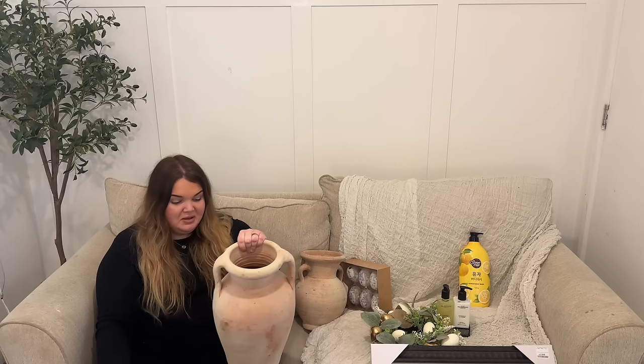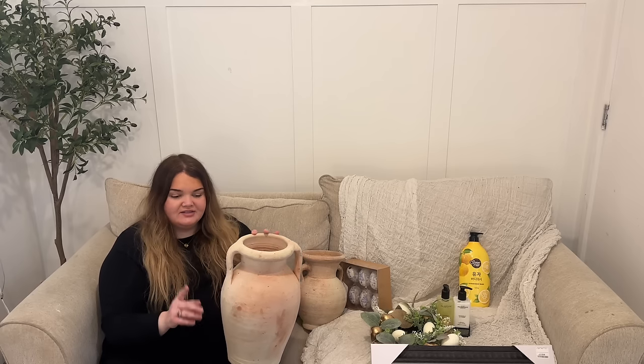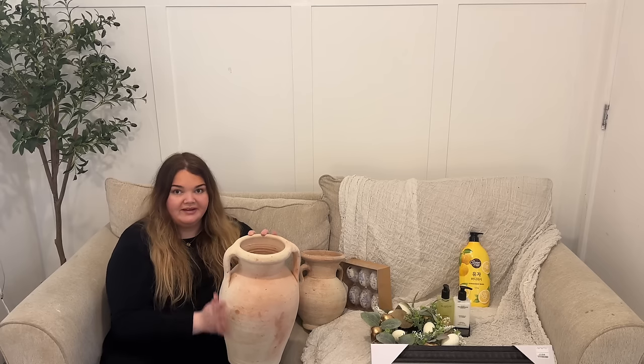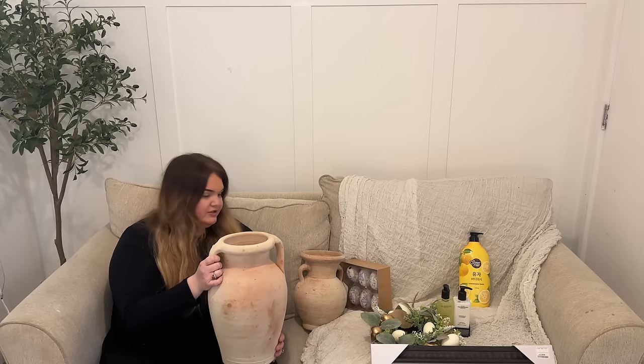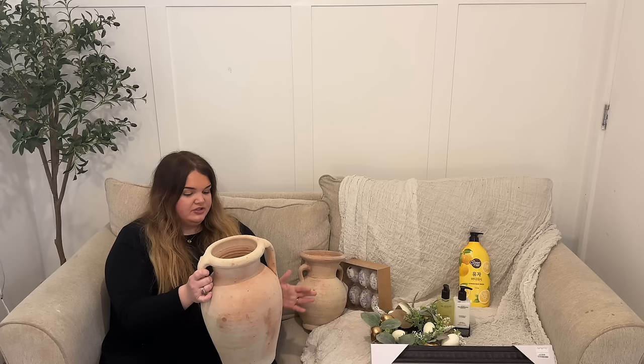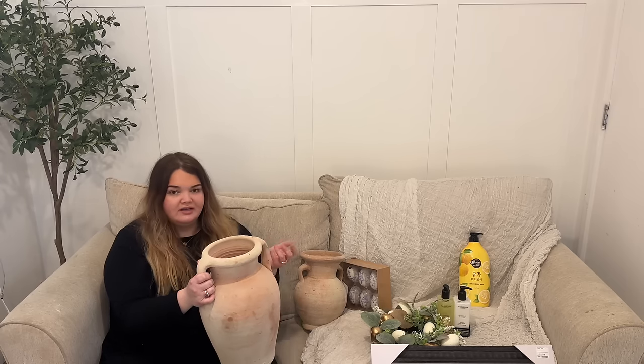It would be probably up to £100 in some of the high-end shops. And yeah, we don't know what to do. What would you guys do? Would you paint it an off-white colour and make it look a bit rusticy? I've even seen some people use mud. They've painted it an off-white colour and then rubbed in a bit of dirt to make it look a bit more rustic. We do love them how they are now. I just think they would go with the decor a lot more if they match the colour scheme. But let us know what you think.